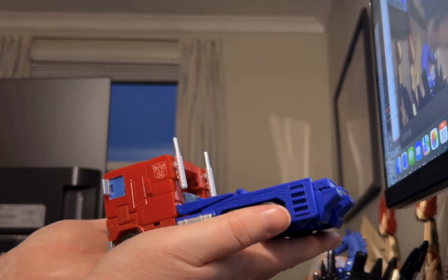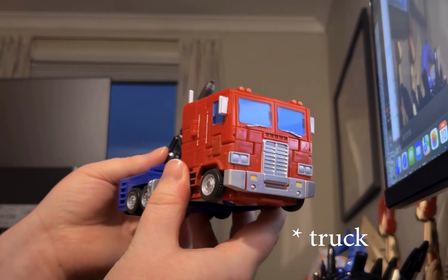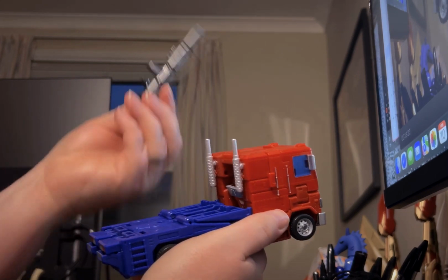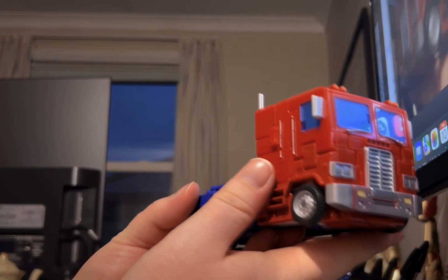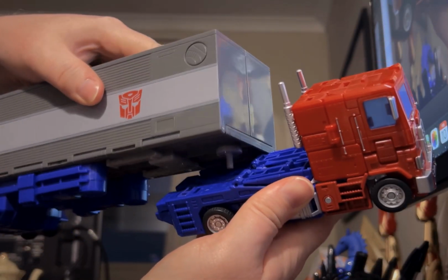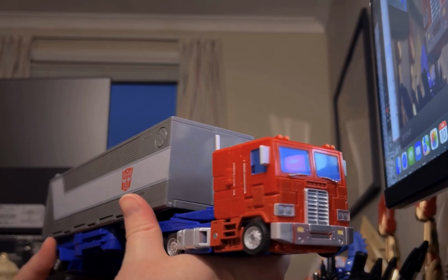So yeah, that's that. His gun stores back in the trailer. I've not found an obvious way to store it just on him in robot mode, so you've got a little hitch post there. You could... no. Yeah, no, it goes in the trailer. So let's put that to one side and let's show you him with the trailer. Hitch that in on there, you see. There. Isn't he absolutely glorious?